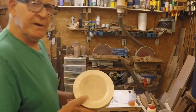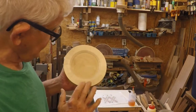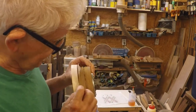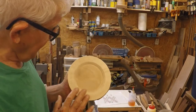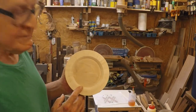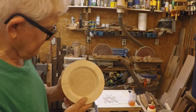I'm going to be putting it on a floating bottom. This is the floating bottom I'm going to be using. It's 24 segments. It's got the floating bottom in it. It's mounted on a faceplate with brown paper. Now again, if you don't know what a floating bottom is or you don't know how to make one, I did a video just on floating bottoms. So you can watch the video and learn how to make a floating bottom if you so desire.